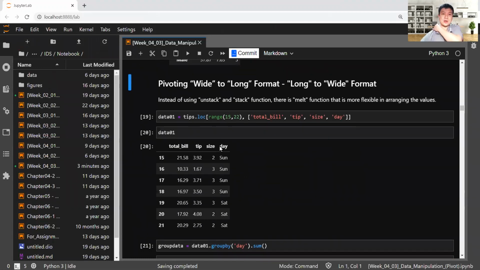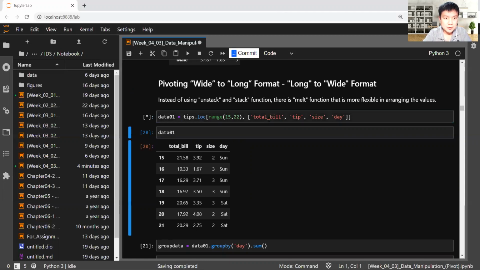So if you already know wide and long, we use stack and unstack. Now I would like to teach you another function. We call it melt. Let's say I get back to the tips data.